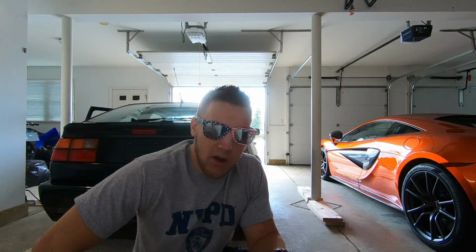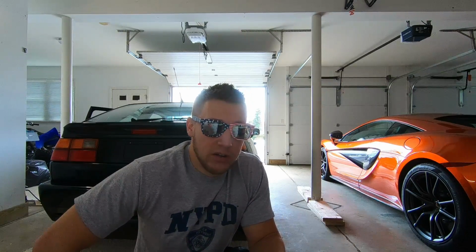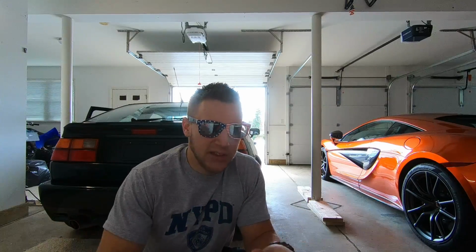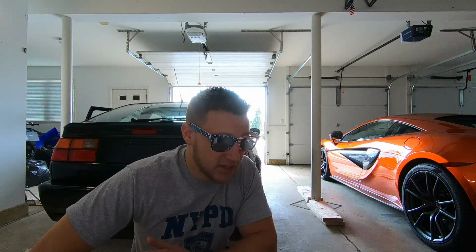Moving on to the trademark thing, does he have the right to keep the car and everything? I think it would be totally different, obviously, if he put the logos on himself. But they sold the car with the logos on it. I'm sure they sold it to an auction company who then sold it to this individual. So their beef might be with the auction company, but it definitely isn't with this guy. I mean, he bought the car. He legally owns the car. He has the right to do whatever he wants with it as it is and owns the rights to everything on it, in my opinion.